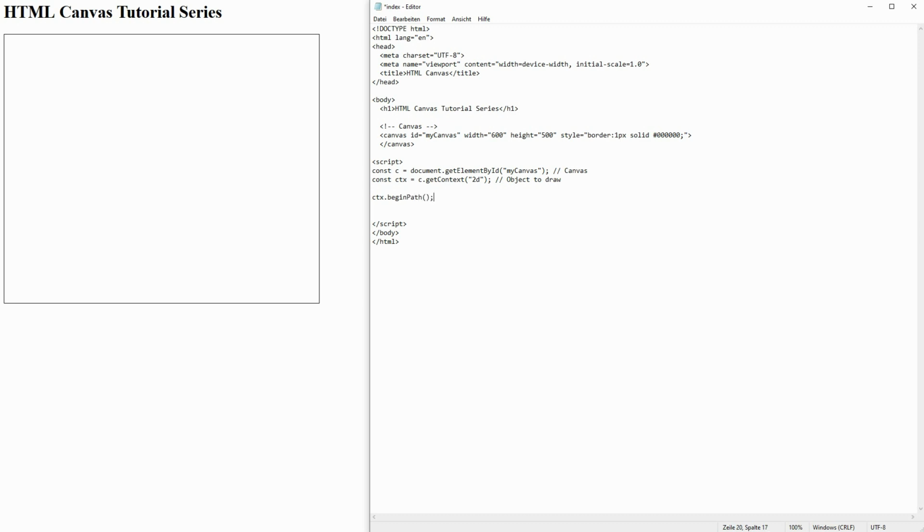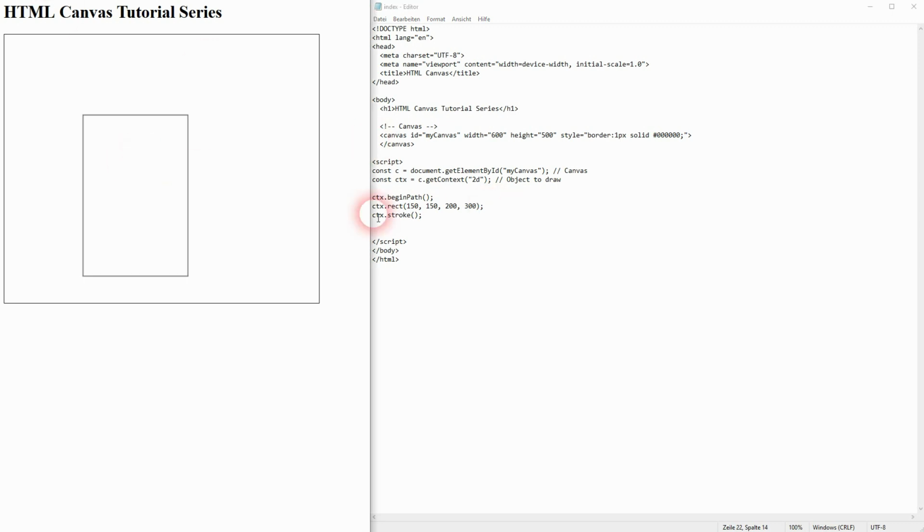And inside we'll draw, for example, a rectangle. And we put it somewhat in center. It has the default style, so no fill and a black stroke.